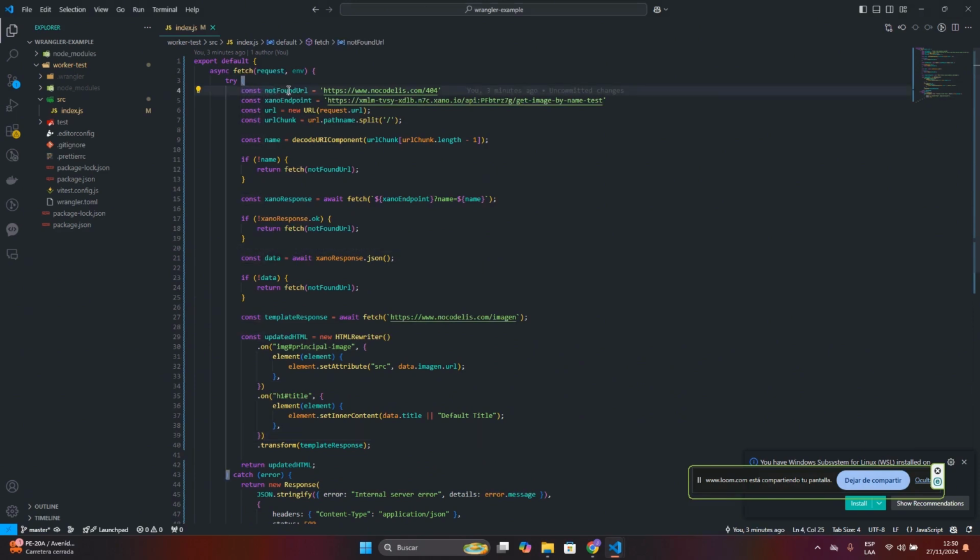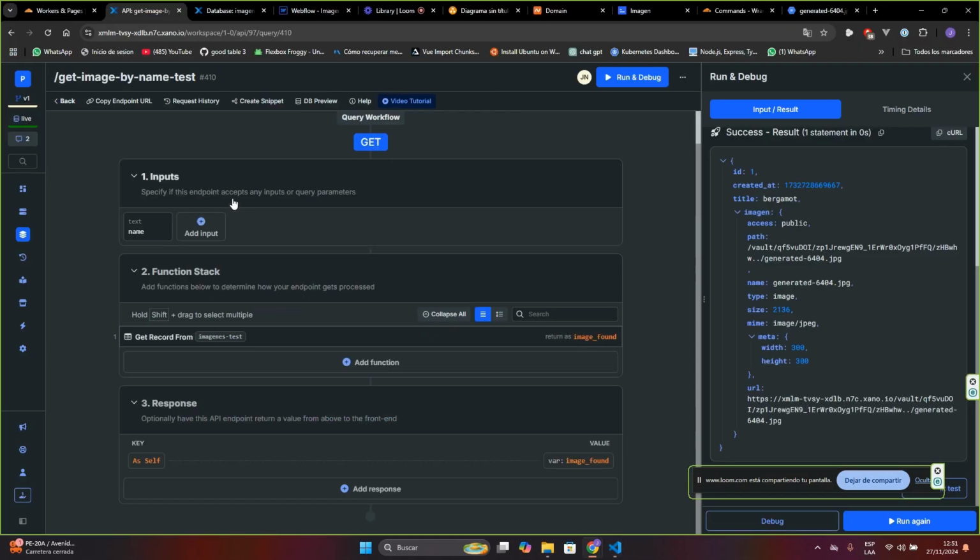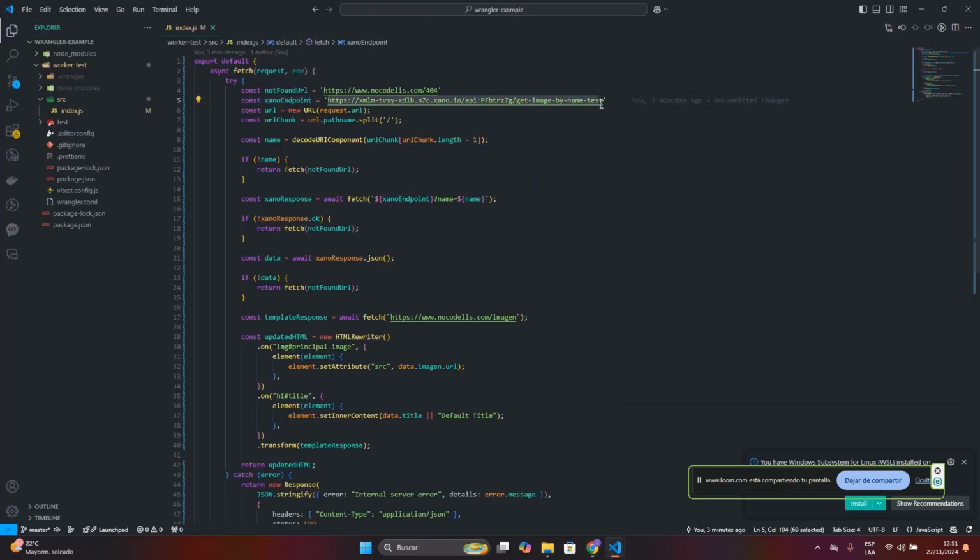First, we have a constant for exceptions when the image isn't found, the URL is incorrect, or for redirects. We have the endpoint where we'll get the image, which is exactly what I need to create. If you don't know how to get this, just go to the endpoint and click copy as curl. I have the URL in a URL instance because it comes as a string, and I need to pass it to this to directly access the path dynamically.